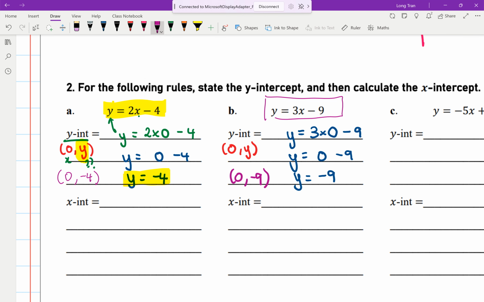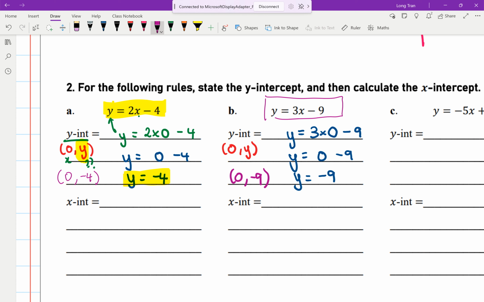See that? I've got 1 point. For both equations, I've got 1 point. I only need one more for each, and I can sketch both of them. I can sketch the equation if I know another point for this one. I can sketch this equation if I have another point. That's how easy it is. You don't need to do the table, and you don't need a rule. That's why this is special.